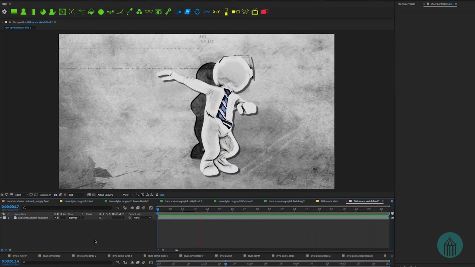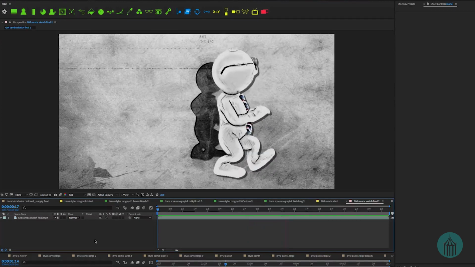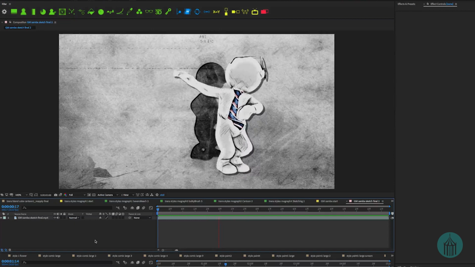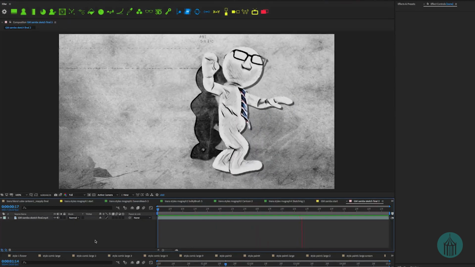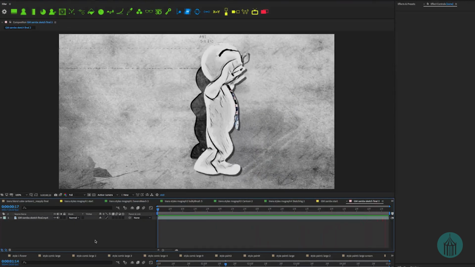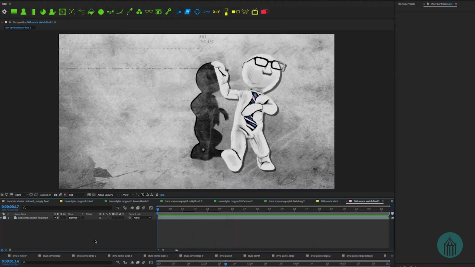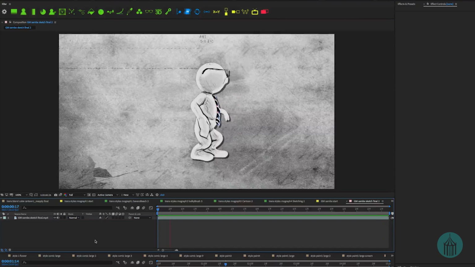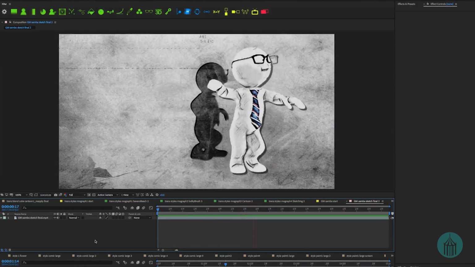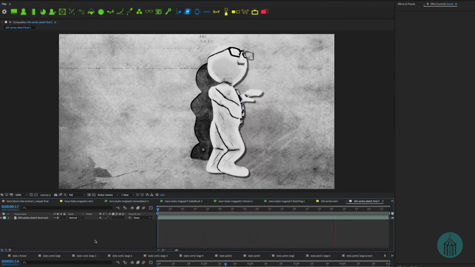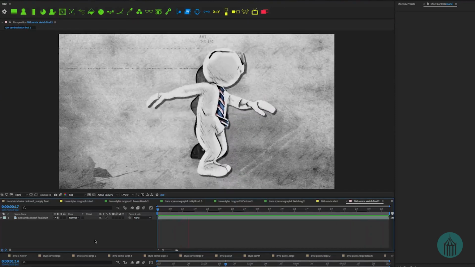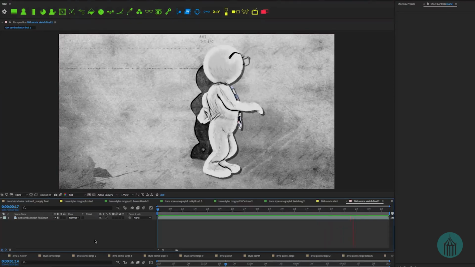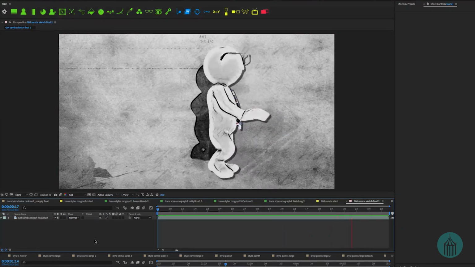I do have a posterize time effect on this. I find, and you'll see this in a lot of the examples I'll be showing you, that my personal feeling is when something is very heavily affected like this, it doesn't look right in real time, at 30 frames a second or 24 frames a second. I find I need to drop down the time because it's trying to mimic more of the old school hand-drawn style, which was not in real time.